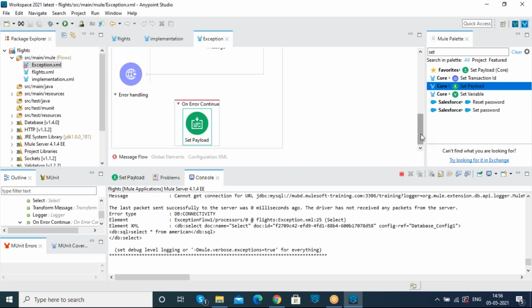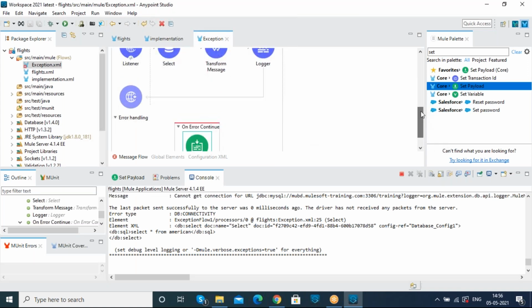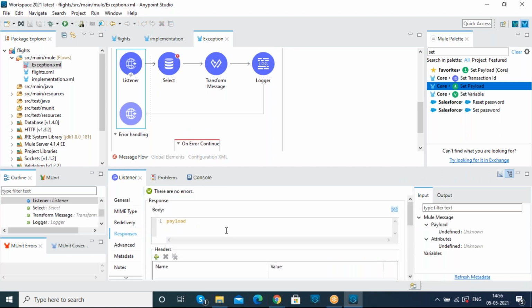So whenever we are facing any exception in our flow, after the completion of the total flow, the on error continue will be able to pick the exception. Whatever response we had configured here will be picked as a successful response, not the failure response.